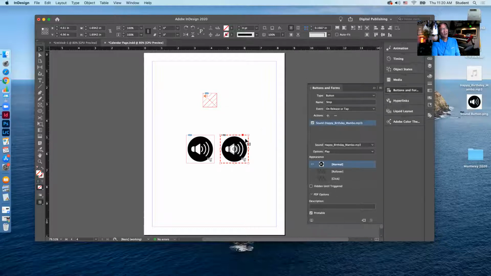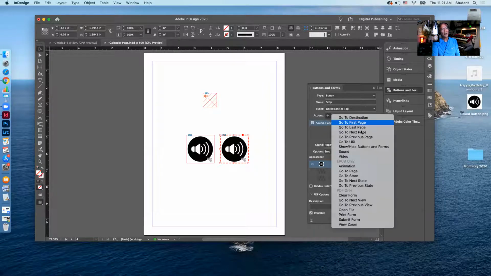Okay. When I click the stop button, I labeled it stop, but see under the options of what I want it to do, I don't want it to play the music. I want it to stop the music. Play is the default, and I didn't do that to this one either because that is what we want it to do. We want this button to play it, but we really wanted this button to stop, so I forgot to click stop. Okay, so I have to make sure that that's the action that I want this to do.